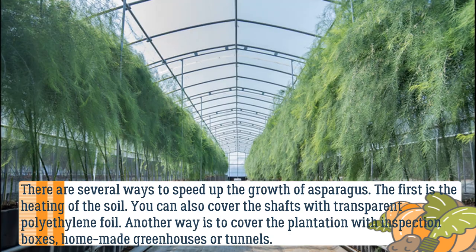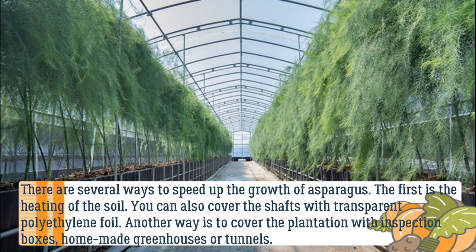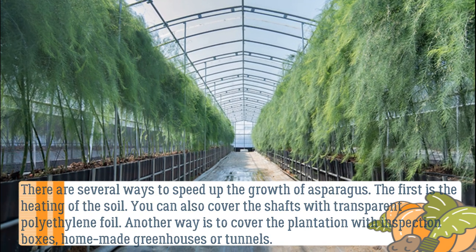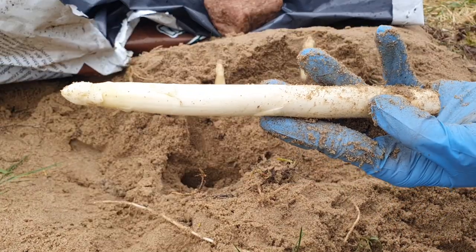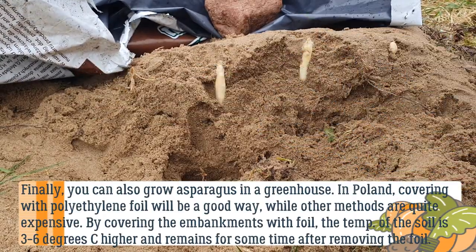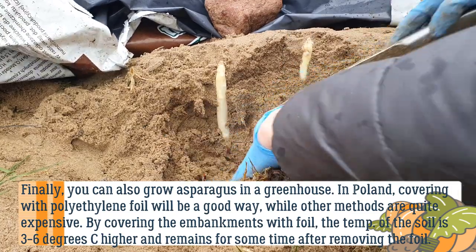Asparagus does not go completely dormant, and as soon as the right temperature is provided, it will start growing regardless of the season. In Italy, accelerated tillage is used for the Christmas harvest. There are several ways to speed up the growth of asparagus. The first is the heating of the soil.